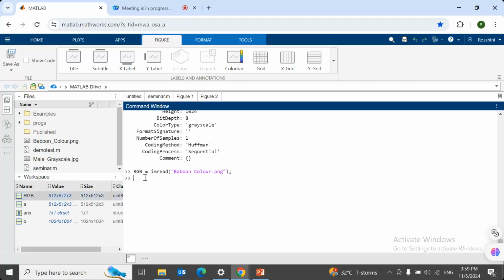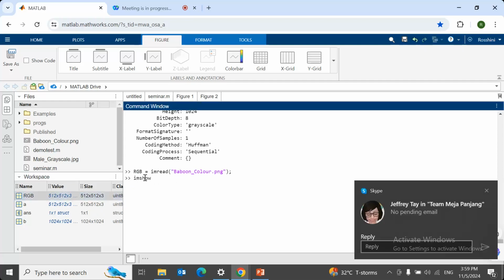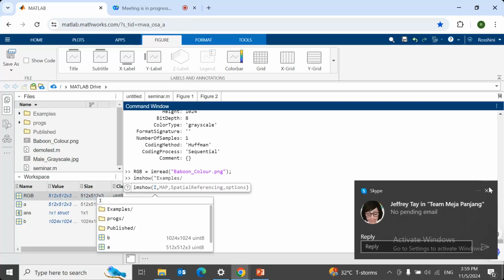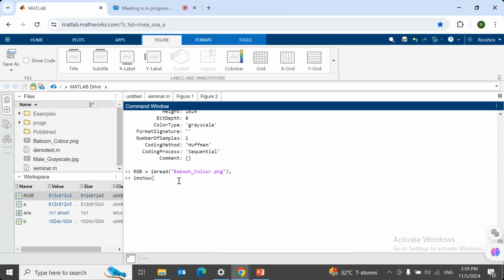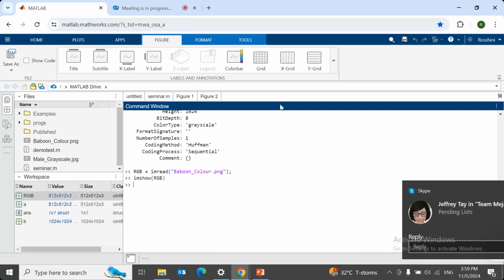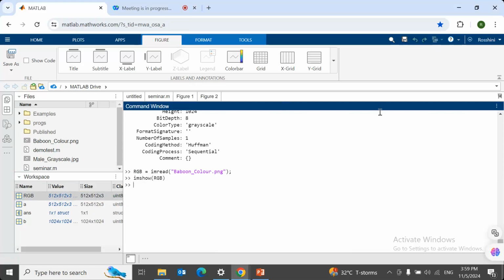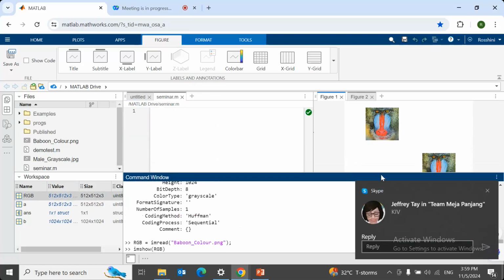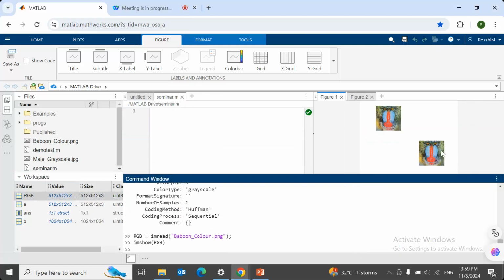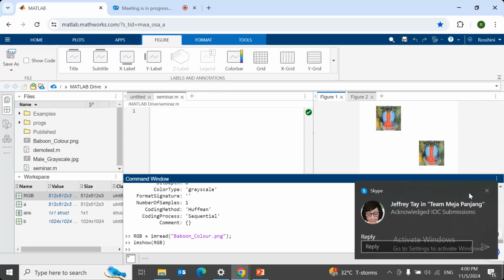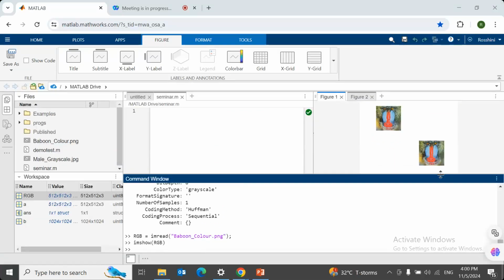Okay, so let's show RGB with imshow. If you see here, this is our image, the colored image.